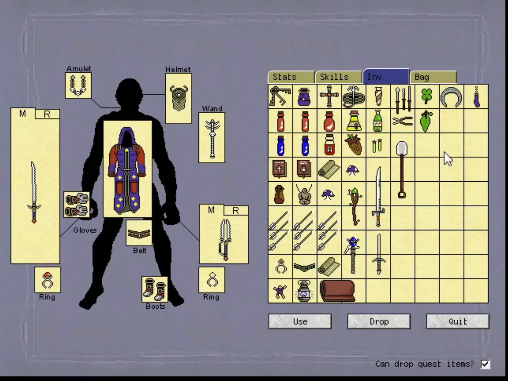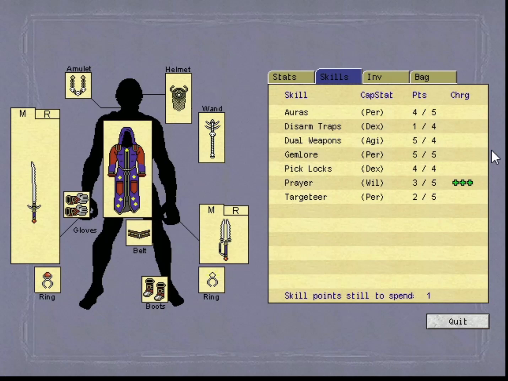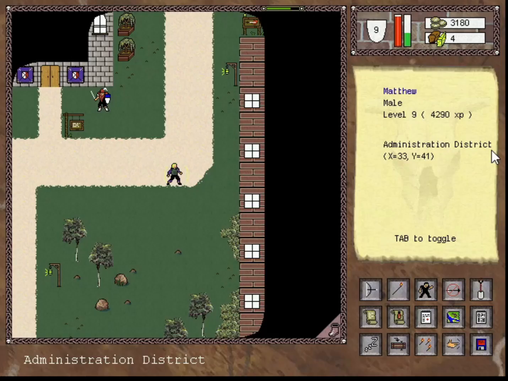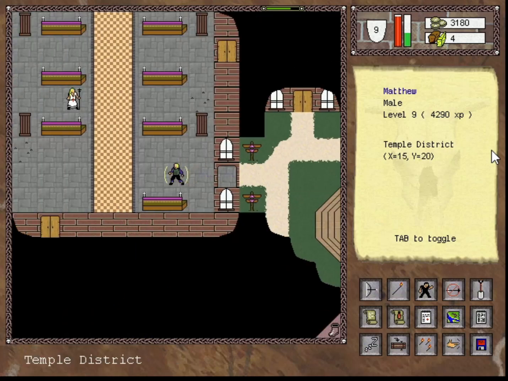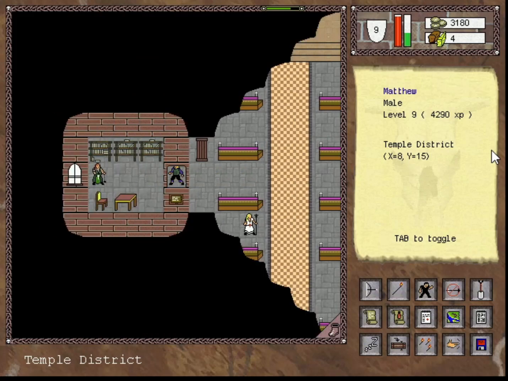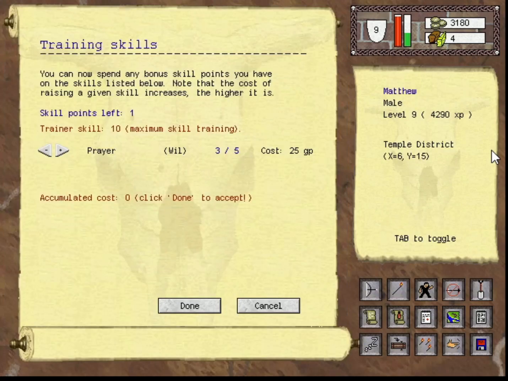Did I say I was going to get targets here? Or prayer? See, we have Gem Lord dual weapons. That's two attack things. Get another prayer. Actually, let's go to the temple district, and we're pretty close to another level. P for prayer. Cost 25 GP. That's our last skill point.